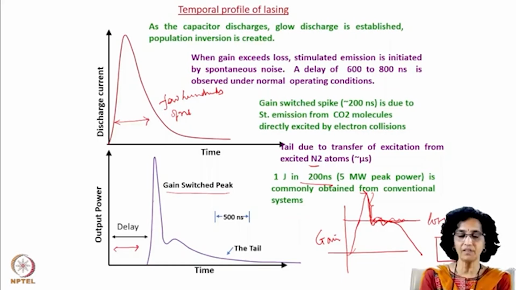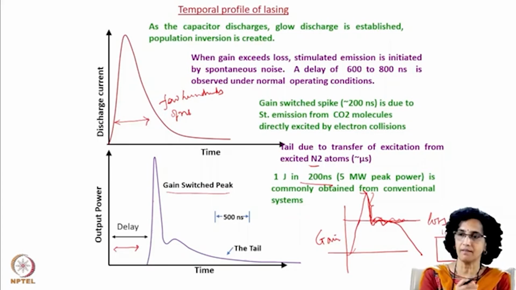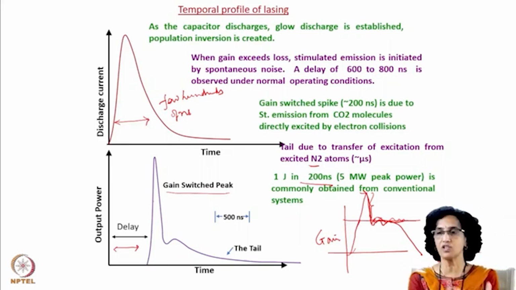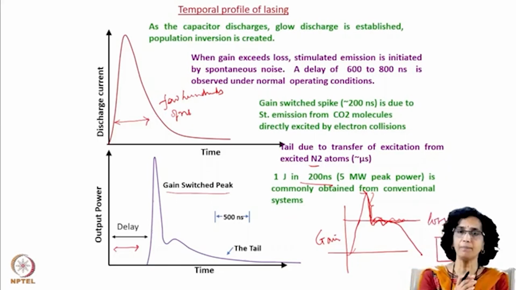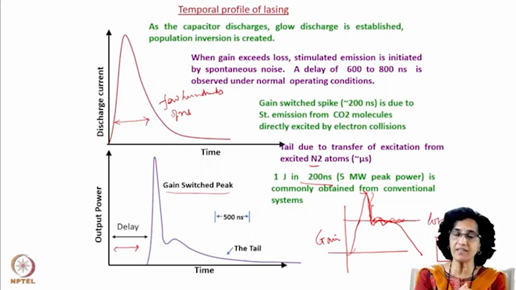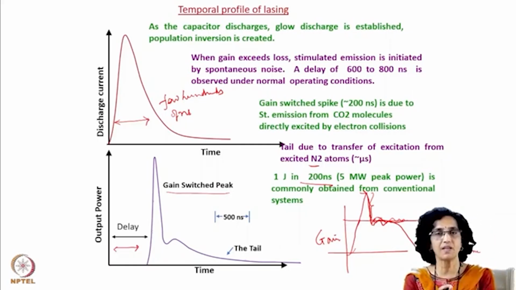So today what we have learned is we have tried to understand the pulser for a laser. The pulser consists of an energy storage capacitor which is charged through a resistance from a high voltage DC power supply, and it is switched through a spark gap. And because the voltage is very high, kilovolts, the peak currents are also very high, this spark gap is able to take care of this high voltage, high current, and we are also able to get a very short discharge, which is required for obtaining a glow discharge and not an arc discharge at that pressure.